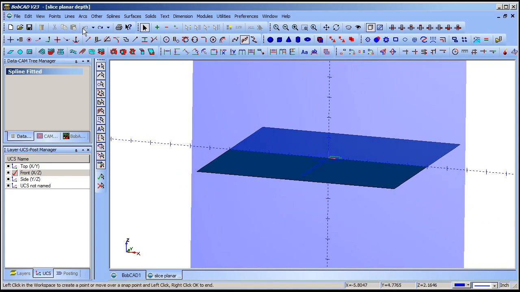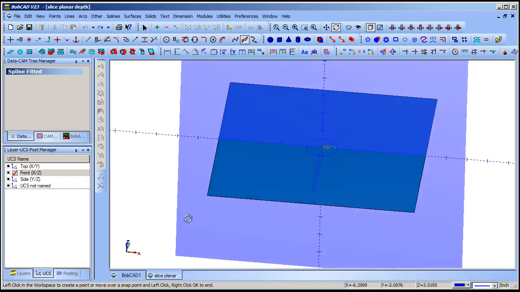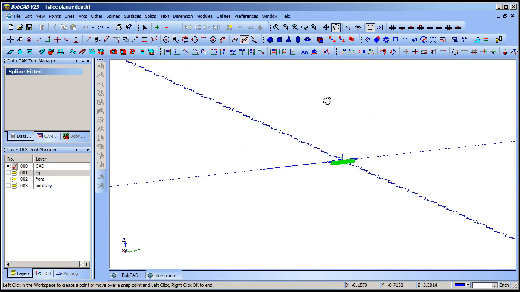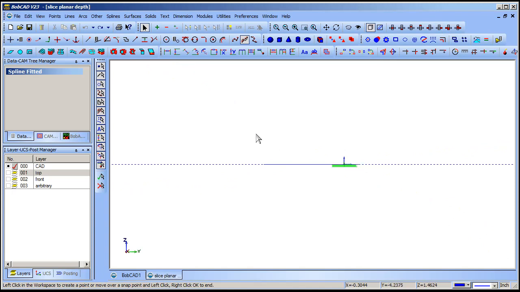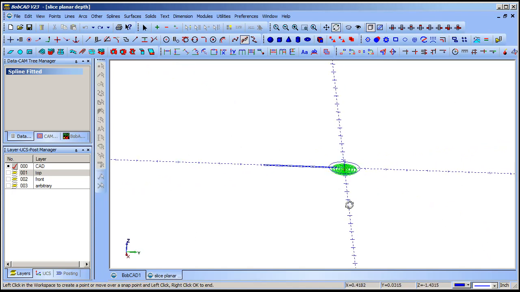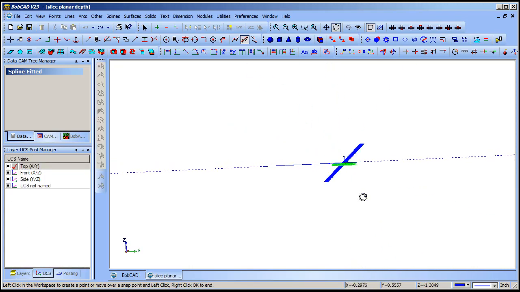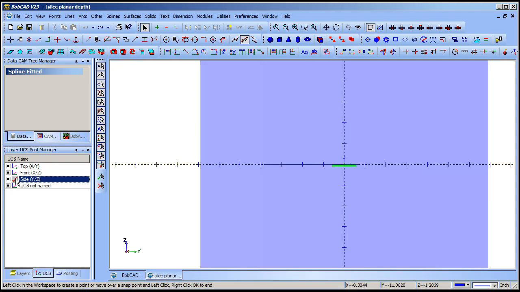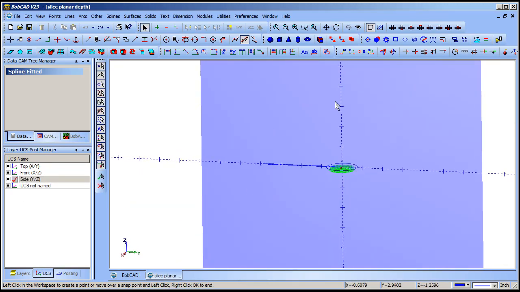And then, of course, the last one: that would work for the side also. So if you were looking at this, what if you wanted to draw, if we switch to the right view, there we are looking at it from the right. How do we draw like this? Every click we have, if we're in the top UCS, is going to be happening there. So that would be kind of like right through that straight line down there. You couldn't draw up here, for instance, because that's just out in infinity again. So you would switch to the side UCS, which looks like that. Now all my drawing is happening there. Now all we've done is everything from 0 right there.